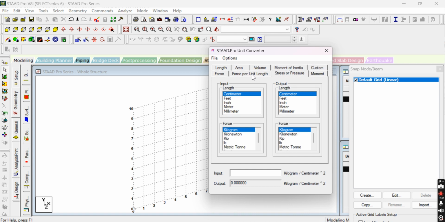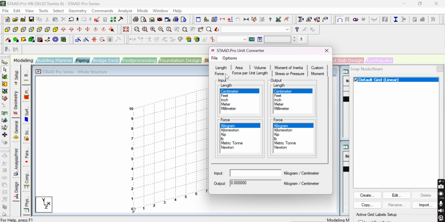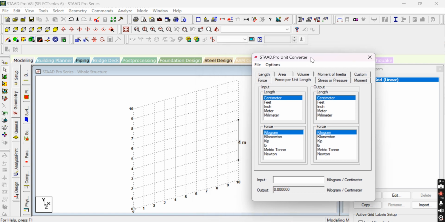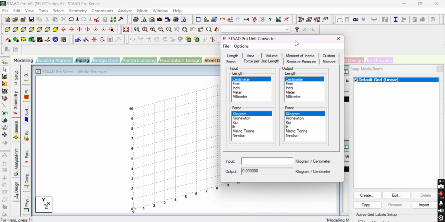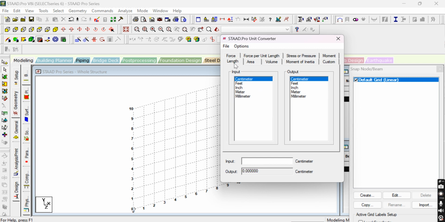And whichever unit you want to convert, it is not related to unit change or the display unit. You only want to know how the conversion goes. I just select length, and I want centimeter. Okay, I select meter, and I need the output as centimeter.